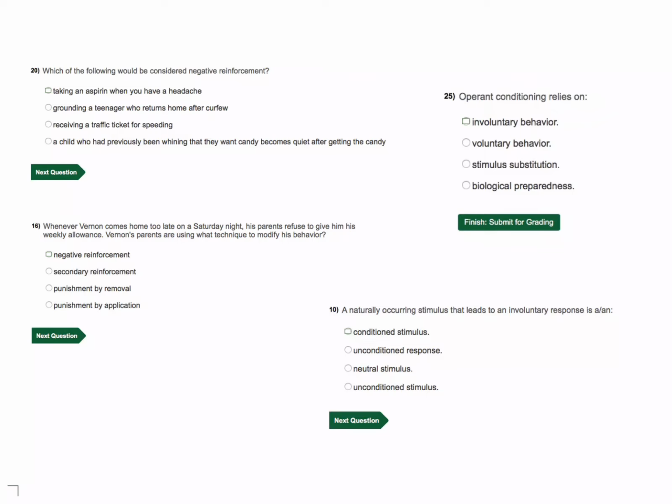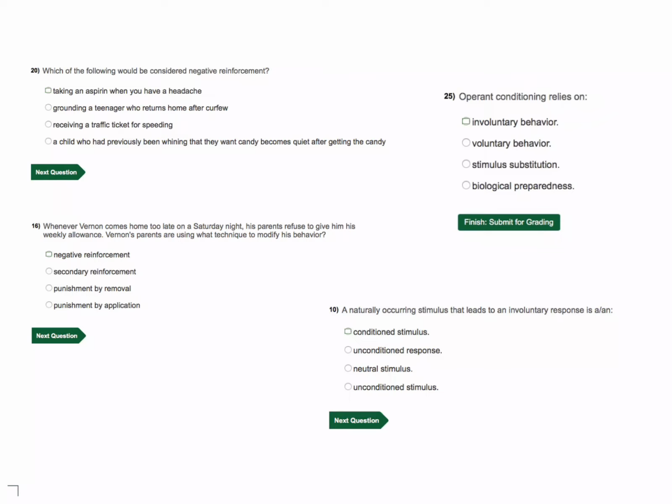Hello again. So I'm just going to go over how I would answer questions over classical or operant conditioning on an exam. What would I do if I got stuck and I wasn't sure, I could just get confused, my mind blanks? These are some tips and tricks you might want to use on your exam. And especially take advantage of this because you can write on your exams in this class, so that's super helpful.